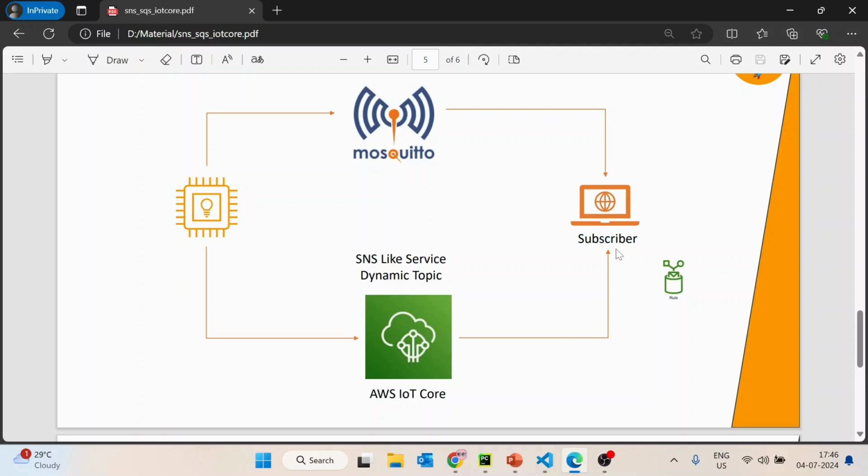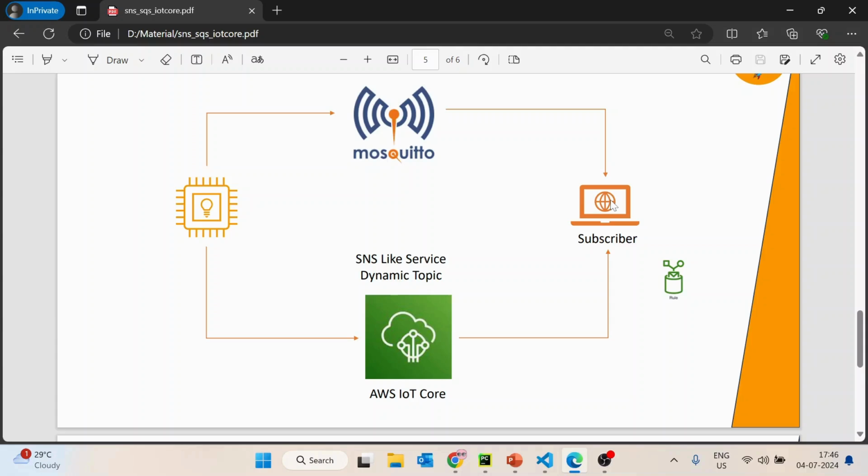So AWS IoT Core is just behaving like a server. Devices send data to AWS IoT Core, and the application subscribes to data from AWS IoT Core. We don't have to create topics statically here, so devices can dynamically choose any topic they want, and the subscriber will listen on that same topic.